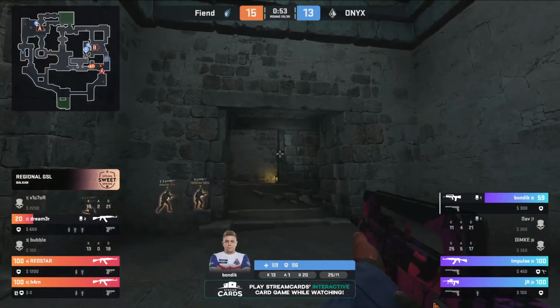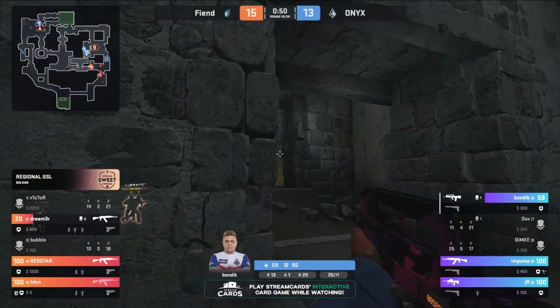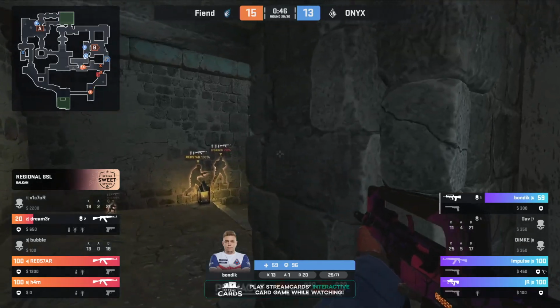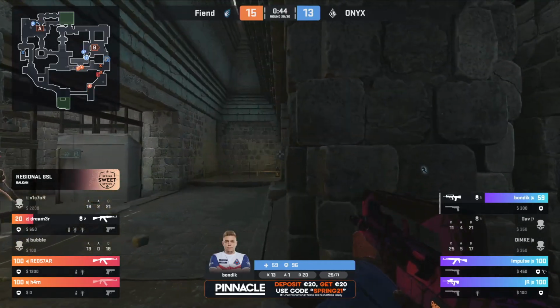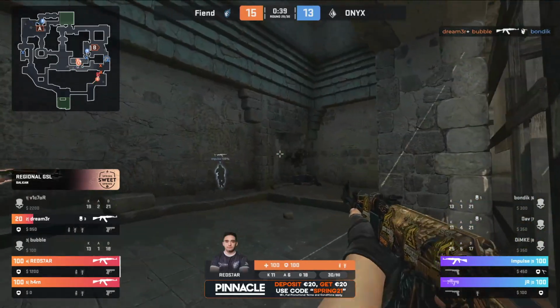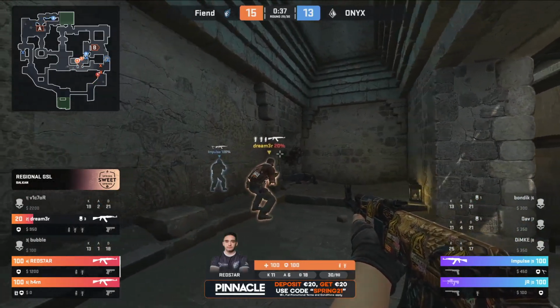What do Fiend do from here? I mean, mid's completely vacant right now. Bondik perhaps trying to make sure that they can't get across into second middle, or through second middle into mid if he can just get this cross under control, which he now does have, but the timing's not there for him. He's trying to clear out archers, but he's been taken down.